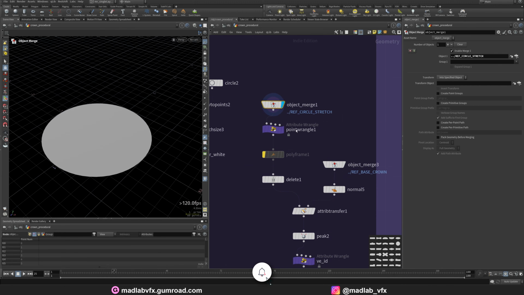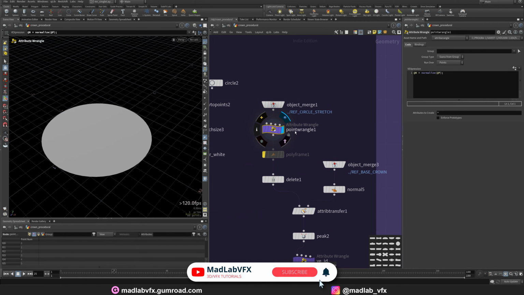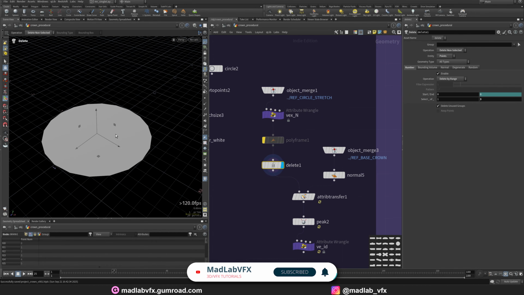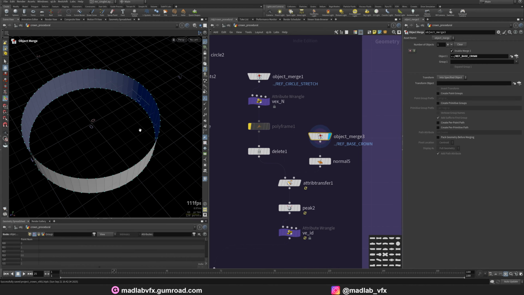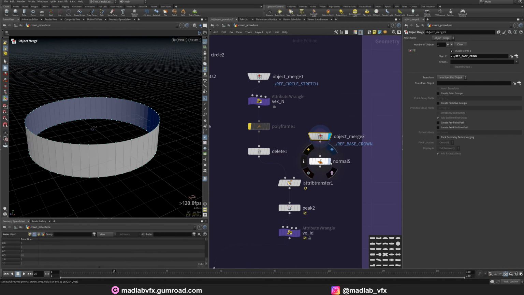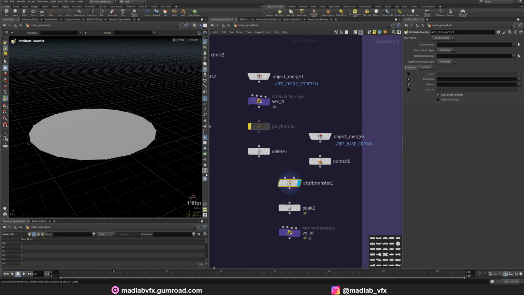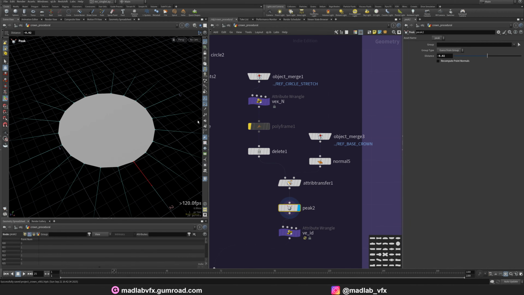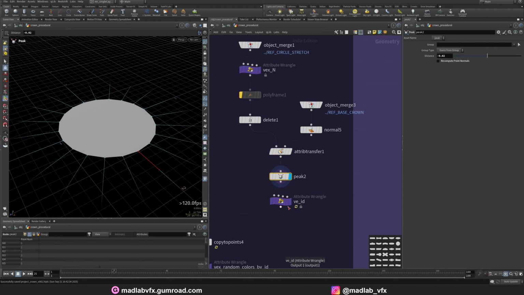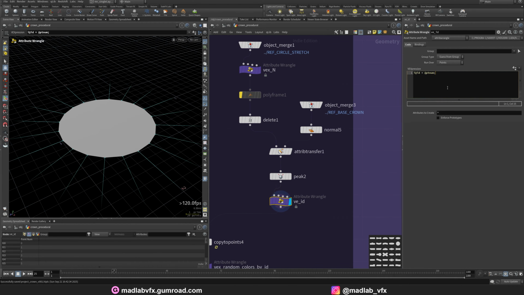Just import the circles. Apply some VEX. Create some normals here, VEX normal. Delete few points. Instead of keep all the points, we need to remove some points here. Import the base crown, normalize, just attribute transfer the normals, pick that node by the normals, and create ID by the point number in the VEX here.